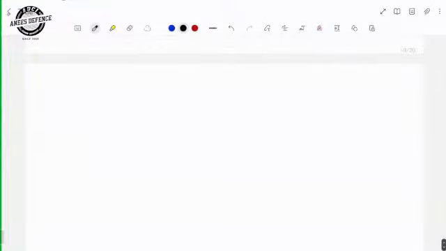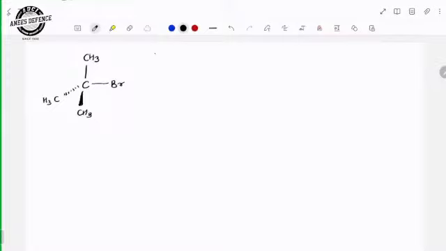Okay. Now again, the hybridization of the central carbon is sp3, and sp3 means it is tetrahedral in nature. So two bonds will be in the plane, one bond will be above the plane, and the other bond will be below the plane. We just have to keep this in mind. So here the CH3 and Br are both in the plane. One CH3 is above and the other CH3 is below the plane. Okay. Now we have the reactant. Now we are going to add the second reactant.